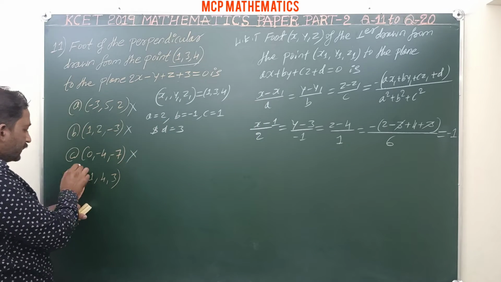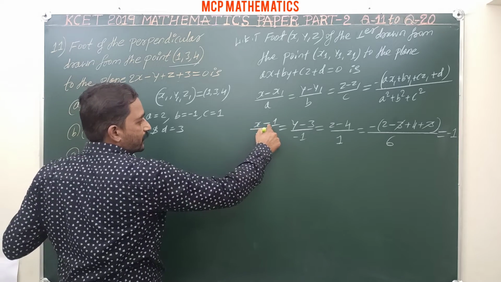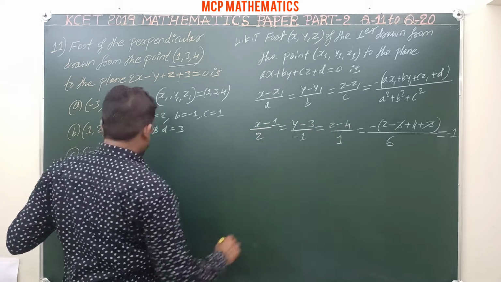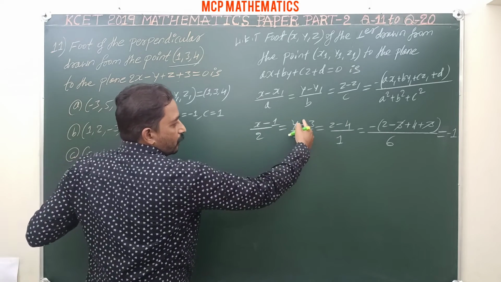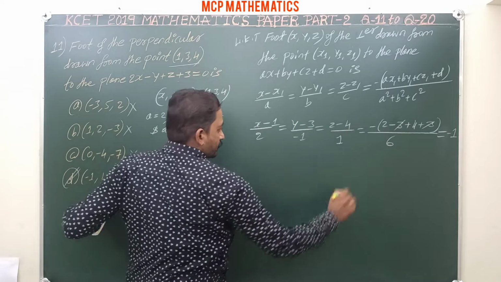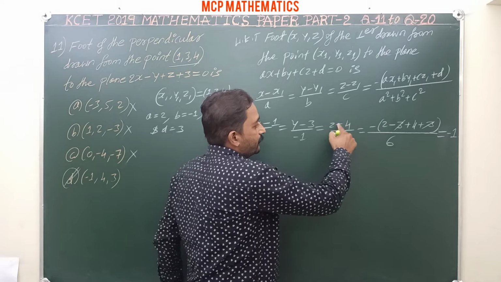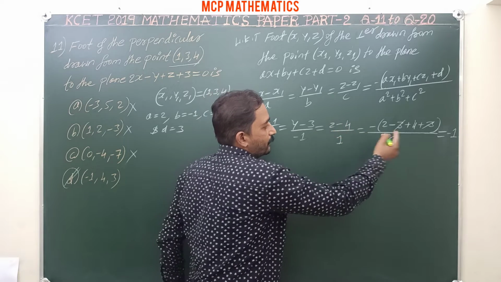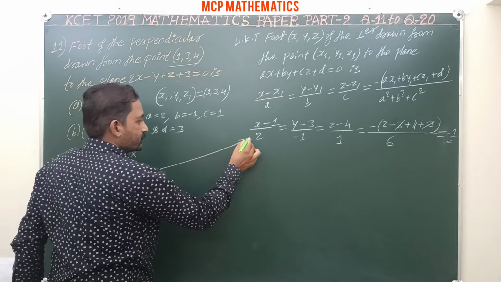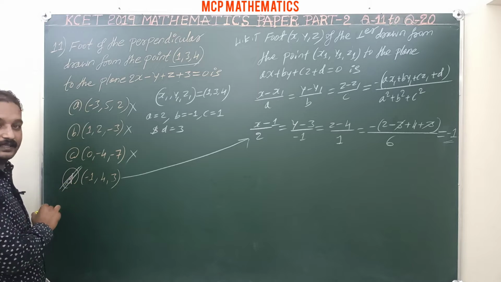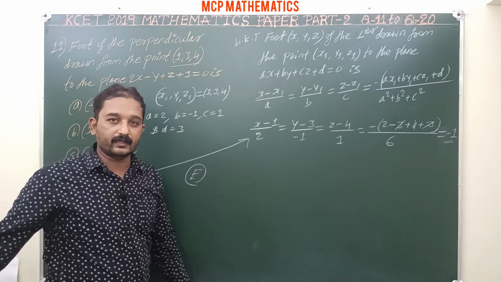So substitute option D in this case, it is correct. Put x is equal to minus 1: minus 2 divided by 2 is minus 1. For y is equal to 4: minus 1 by minus 1 equal to minus 1. Put z is equal to 3: minus 4 plus 1... sorry, 3 minus 4 minus 1 divided by plus 1 equal to minus 1. So this equation is satisfied only by option D. So D is correct in this case. This is an easy question. Most of the students solve this question.